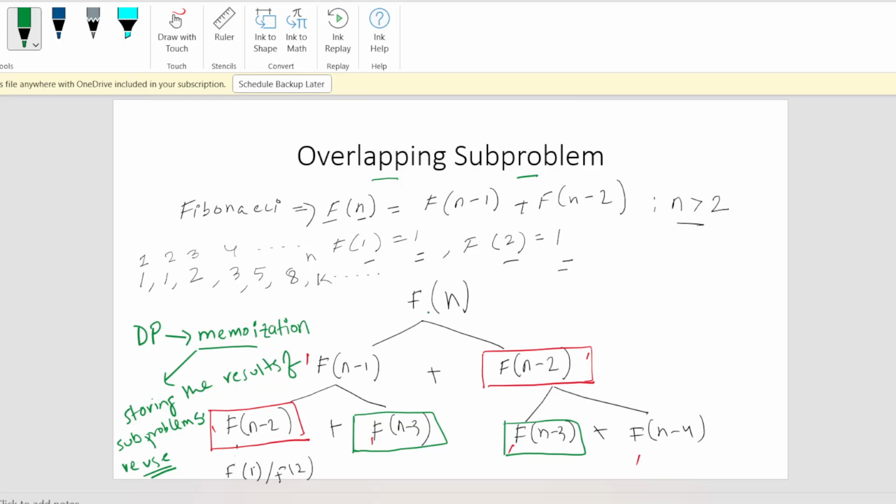So এখানে কি হচ্ছে, we are given a problem and we are breaking down the problem into subproblems until we reach the base case, and then we combine the solution of all the subproblems and finding the solution of the original problem. So this is very basic, we already know this. And in some previous lecture, we also saw that the time complexity of solving Fibonacci in this way is big O of 2 to the power n, which is exponential.